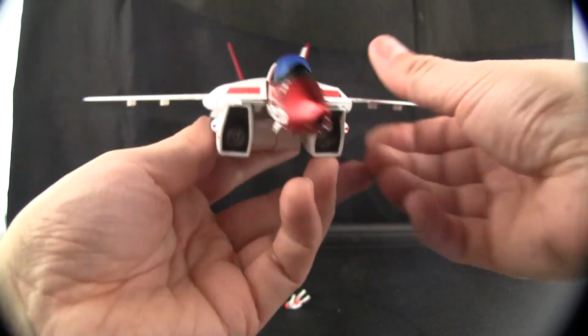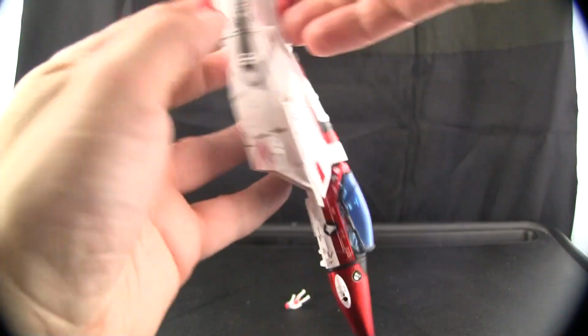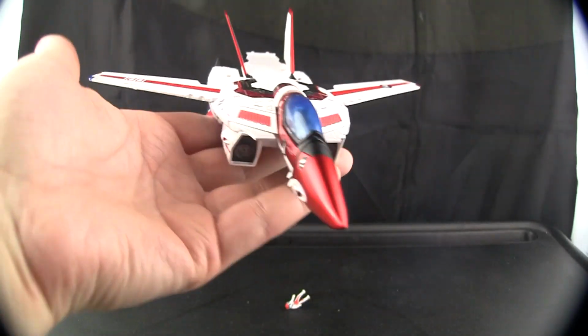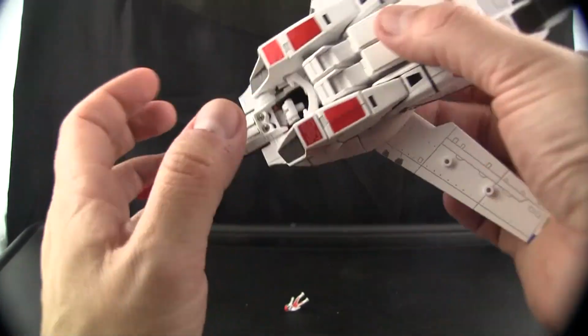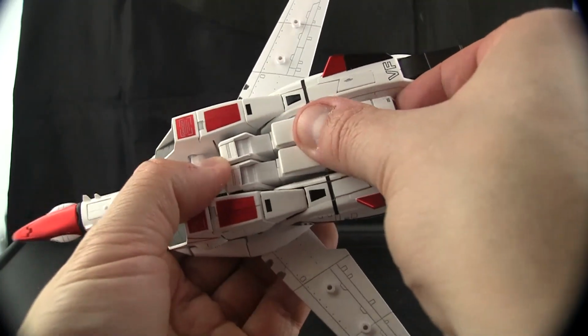So here it is. It's pretty beautiful, although I'm not very good at tabbing a lot of the things in here, guys. I'm sorry. I'm not a pro at transforming these, but the fact that I did it on my own just now shows you it's not too bad, especially if you've transformed other Valkyries before. But I'm not quite happy with the way the arms turned out.